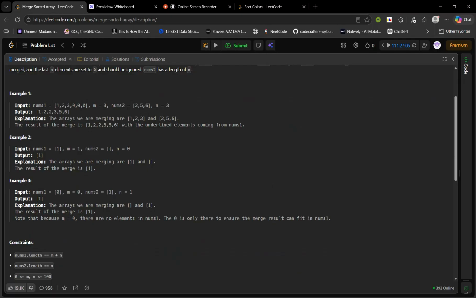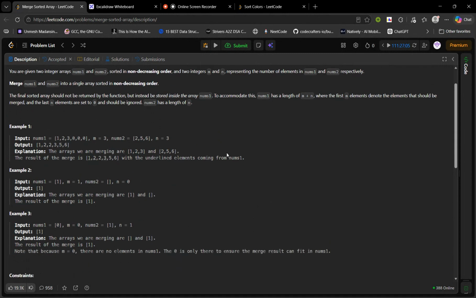What the question is saying is that we have nums1 which is sorted in ascending order, nums2 is sorted in ascending order. If we combine these two arrays into a single array, we have to return that combined array but in a sorted order. So we just can't add nums1, then append nums2 and return that array. We have to also sort that array.